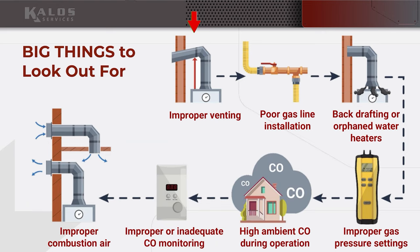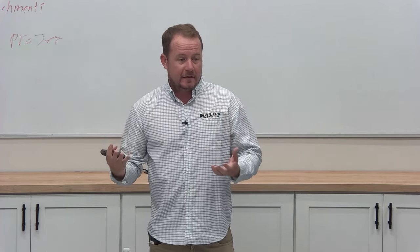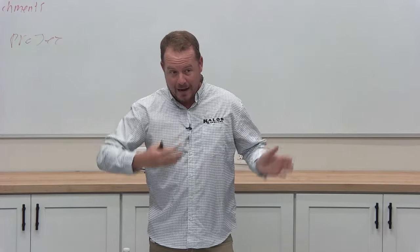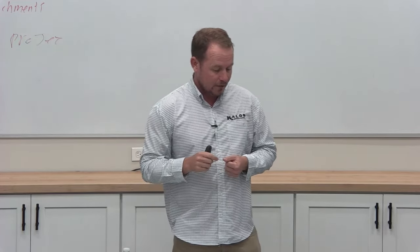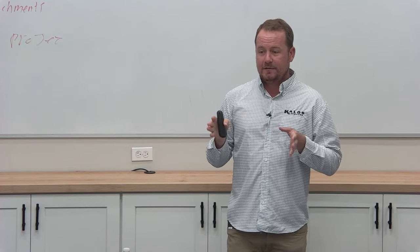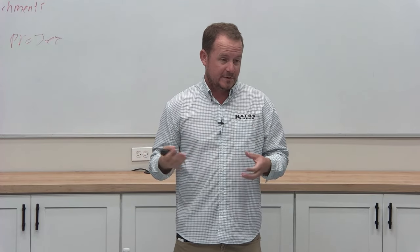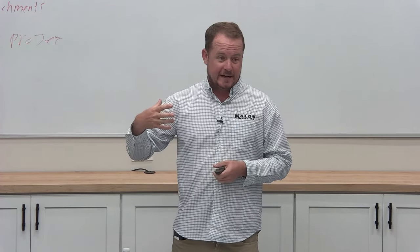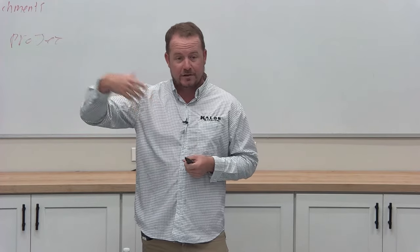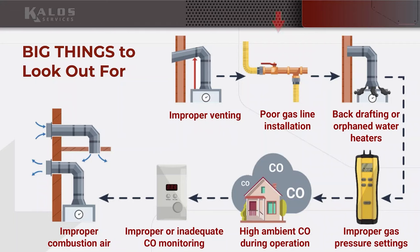It shouldn't be disconnected. It should go all the way through the roof. It can't just go into the soffit. It can't just go into the attic. Anytime you're venting combustion gas, it needs to go outside of the structure. Think about things like, another really common one is if you have houses that are bringing in outdoor air, as is becoming more and more common, especially in higher end homes, that air intake should not be anywhere near any combustion outlet, any sort of discharge of combustion products.